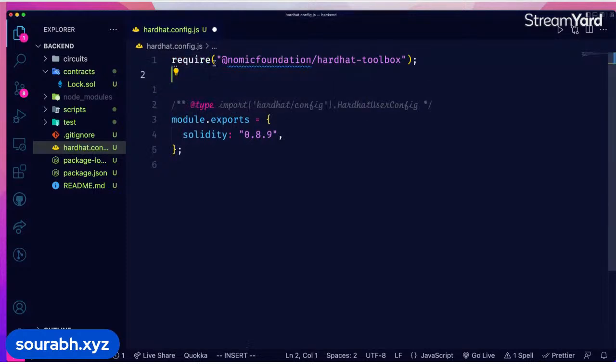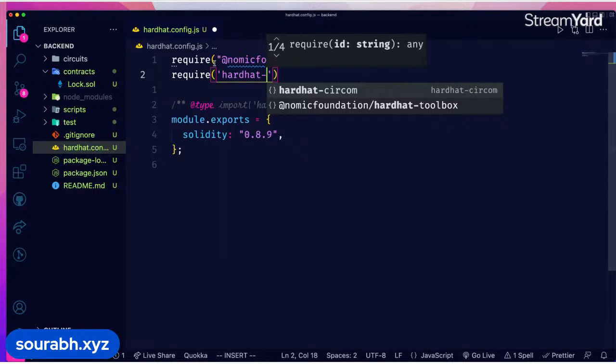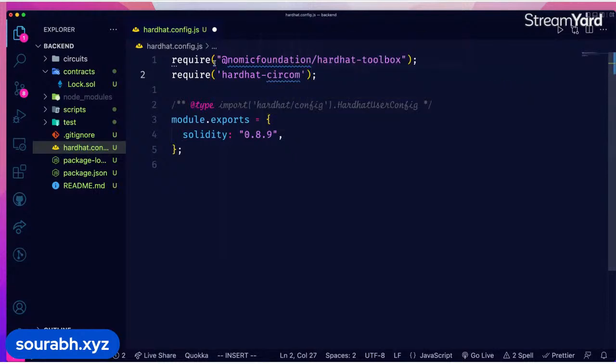So let us first do this require part and have this hardhat circom thing set. Then here let us make it 15, and I hope you know that here I'm just specifying the Solidity version, like which version of Solidity I want to work with. So that is what I have specified here.